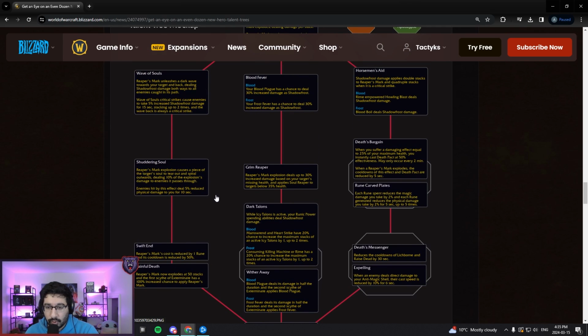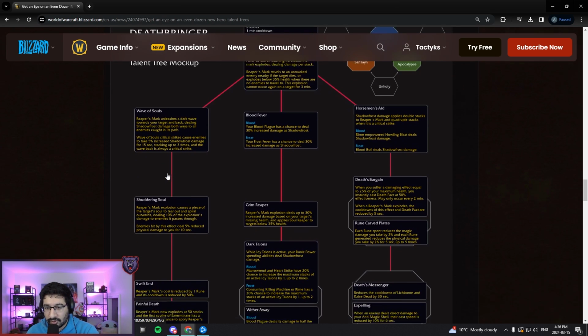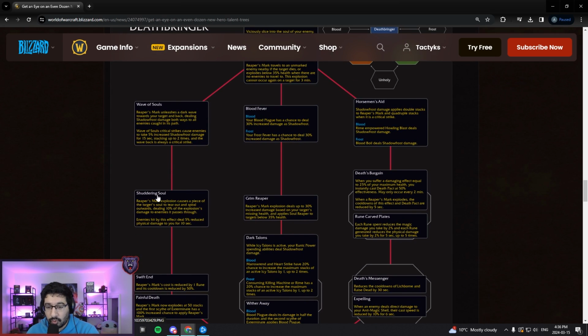Shuddering Soul. Reaper's Mark explosion causes a piece of the target's soul to tear out and spiral outward, dealing 10% of the explosion's damage to enemies it passes through. Enemies hit by this effect deal 5% reduced physical damage to you for 10 seconds. Okay, so it's now turning this into even more of an AoE. So you're dealing a big hit of damage to whoever you put this on. You shoot out this wave of souls as well between you and that target. And then also when this Reaper's Mark detonates, it deals AoE damage.